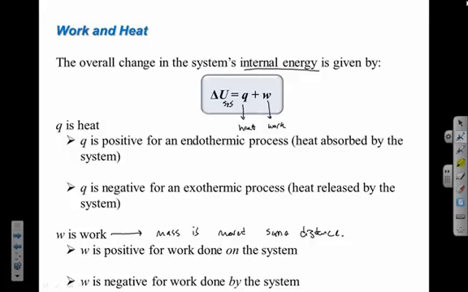Some of that energy is released in the form of work because it moves the mass of your car over some distance. So your car is designed to take as much of that energy released as possible and convert it to work. Any energy that's released in the form of heat is wasted because then that gas was burned and your car hasn't moved at all. But when you do work, you can move an object. So the total energy change is the combination of the work and the heat.